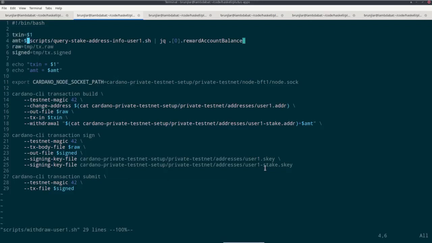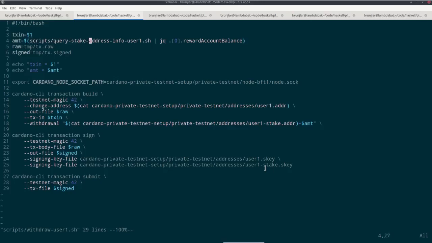Next, I look up the amount that we can withdraw. There's a peculiarity with withdrawals in Cardano: you can only ever withdraw the whole accumulated rewards, so you can't do partial withdrawals. So we must know exactly how many rewards have been accumulated when we execute this command.